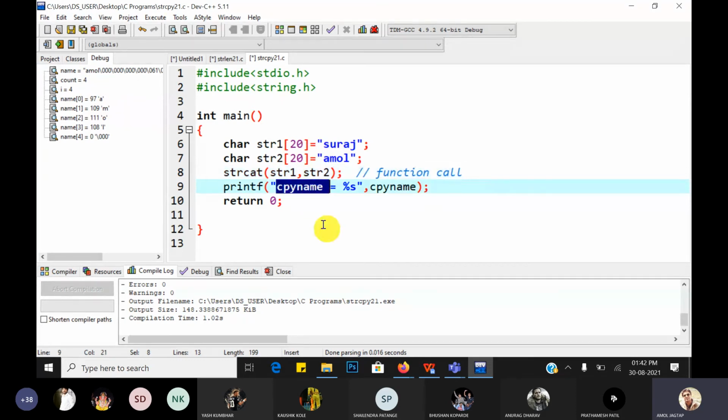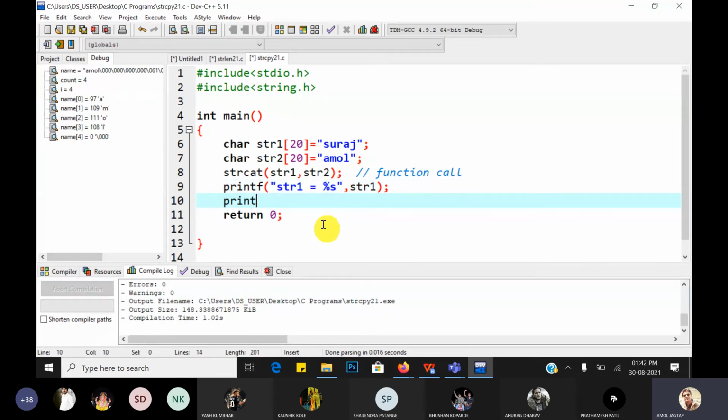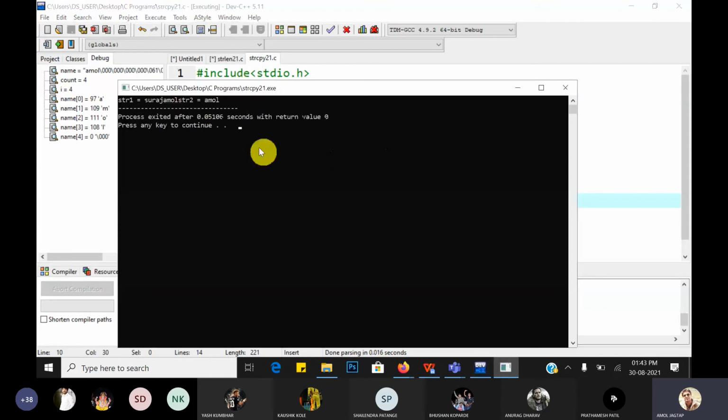So here I will write str1 is equal to percentage s, str1, as well as printf for str2 is equal to percentage s comma str2, for our understanding purpose. Now check it, compile it, no error.